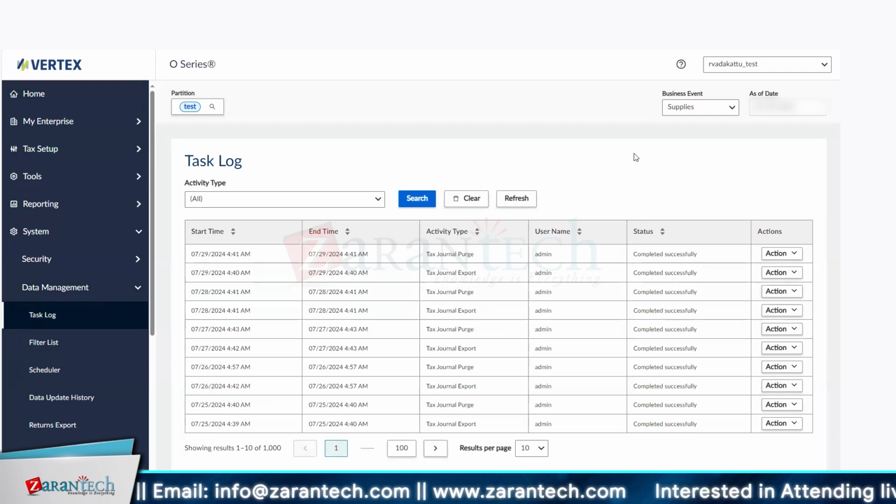If you see what kind of tasks you have done, like what is the start time, end time, you see they have run some general reports, right? You see tax export, import, they have done some kind of data import and export. So it will capture a log when it is started, who created this. You see username also you can see.